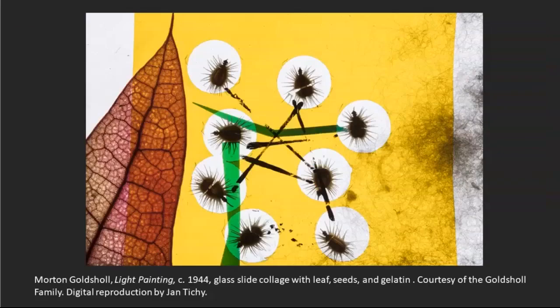So just to show you, this is a little bit akin to how we projected it in the exhibition, but they're 2 by 2 inch slides that have objects collaged between them. So you can see clearly in this one a leaf and seeds and film gel, and on the right some cotton. And they were called light paintings because they were meant to be projected with light passing through them. They were shown once, I believe, in Morton's lifetime, and then we were thrilled to be able to present them as part of the exhibition. So this was a very happy archive find.